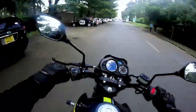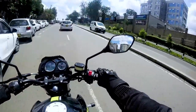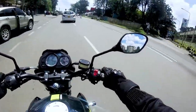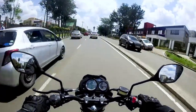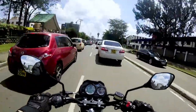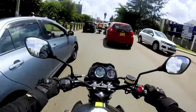Now let's have a look. What I was trying to say before my mic cut off was that this is actually one of the best beginner bikes out there, especially for someone who is strictly on a budget. You have to consider other things like gear, which can be quite expensive if you factor in the safety aspect of it. For 141,000 Kenya shillings, you do get additional installed crash bars or frame sliders.